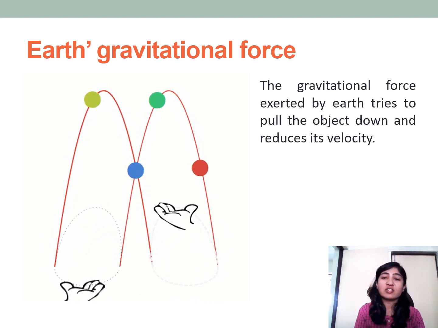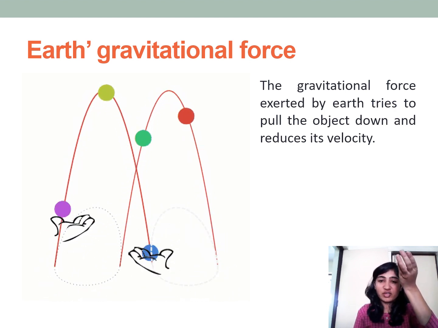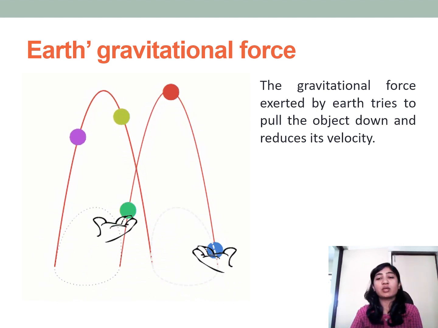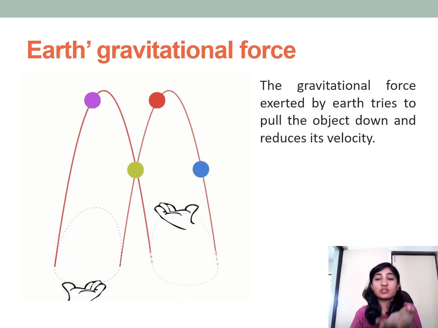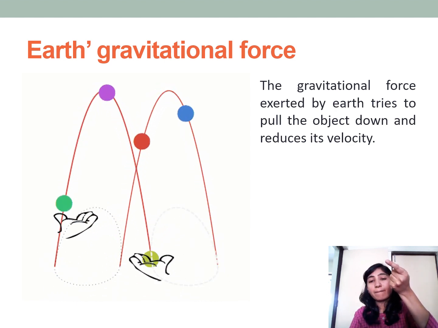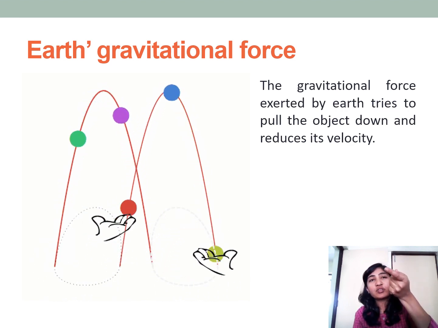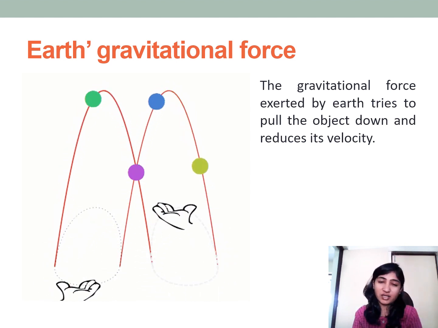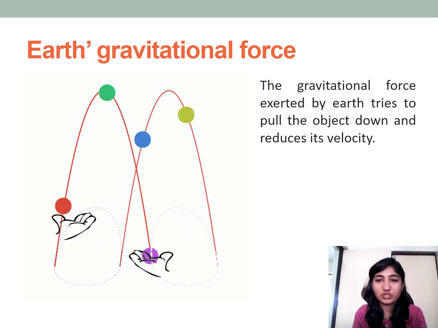So using that velocity it tries to go upward, and it is opposite to the direction of gravitation, right? The direction of gravitation is towards the center of the earth. We are throwing something upwards, so because of that velocity it is going in the direction opposite to the gravitational force. But there is a downward pull, the gravitational force by the center of the earth, so its velocity decreases because of that force. It becomes 0 at one point and it again comes back to the earth. So that is the simple effect of earth's gravitational force.